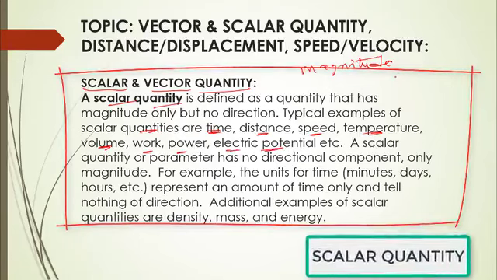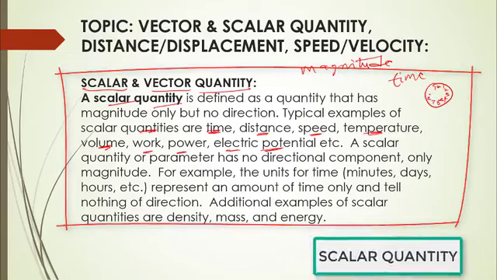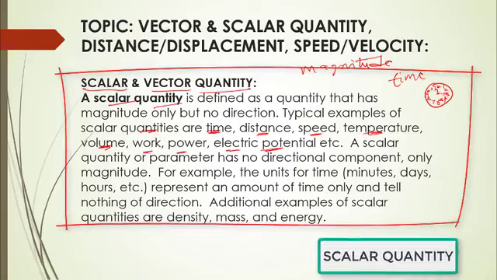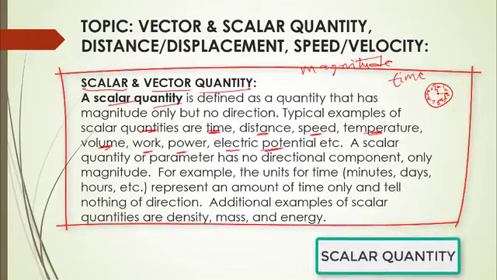When someone asks you what time it is, the person is just asking you to tell the time on your watch, where you have your clock looking like this, but you don't have to tell the person the direction of the clock hand. You just tell the person, for instance, the time is 3 o'clock. But you don't have to tell the person the long hand is pointing towards north, the short hand is pointing towards east or west. You just tell the person what time it is.